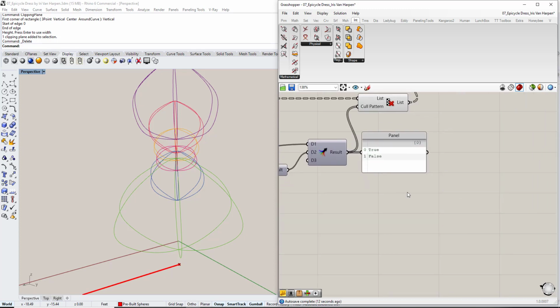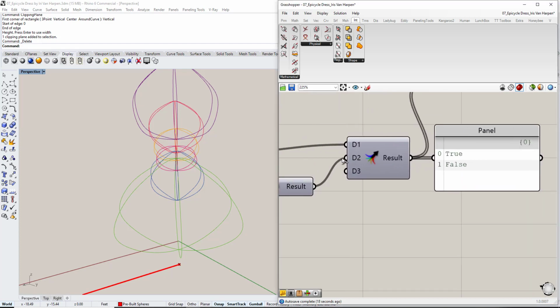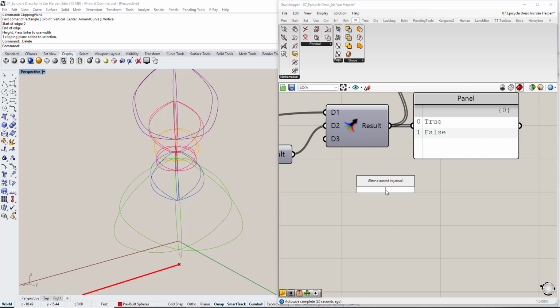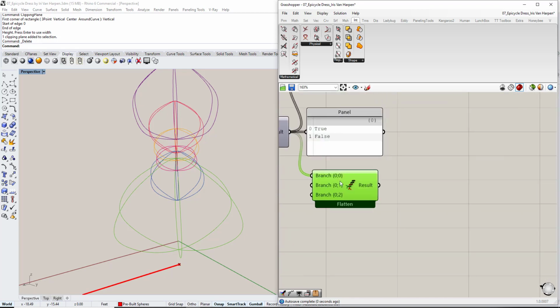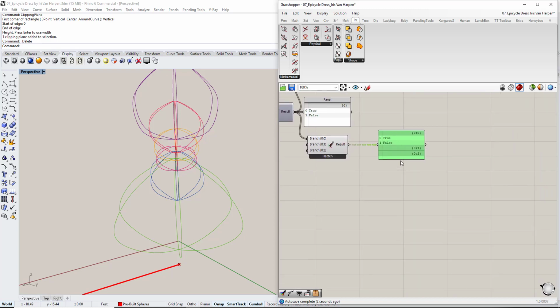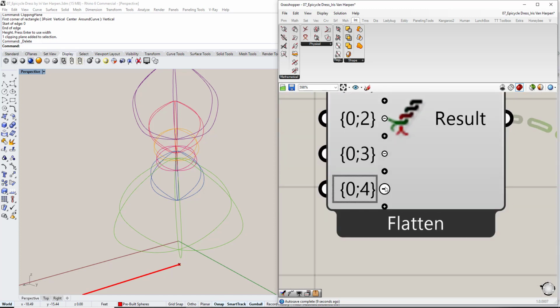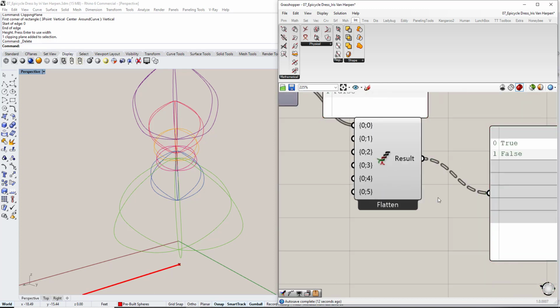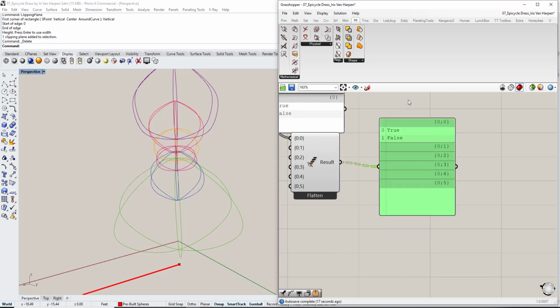Now, the way you can create multiple lists, so you see how you can create a list from multiple items using merge? Well, you can create multiple lists using entwine. Entwine is really useful because you can take this merge guy, put it in here, and let's look at this output. See, it already has 1, 2, 3 lists because it has 3 lists here. But I need 6, so you can just zoom in on this component and click that little plus icon until you have 6 lists. And here we go, 1, 2, 3, 4, 5, 6. Now all that's left to do is populate them.